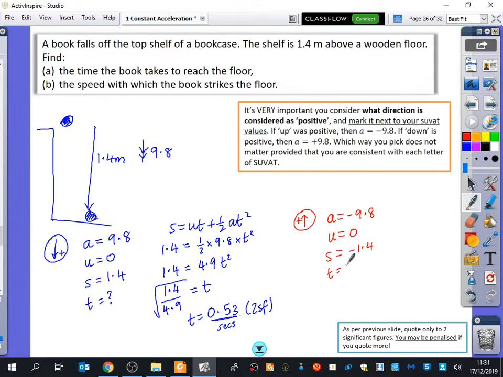And we're going to find out what t is equal to. So this time we get s equals ut, which is still 0, plus a half a, which is minus 4.9 t squared. And so then when you get minus 1.4 divided by minus 4.9, that's the same as positive 1.4 divided by positive 4.9, and it resolves itself and comes out with the same answer for the value of time. Okay, good. Thank you for pointing that out, Muhin. It's good to see that happening that second time as well, that it still gives the same answer.